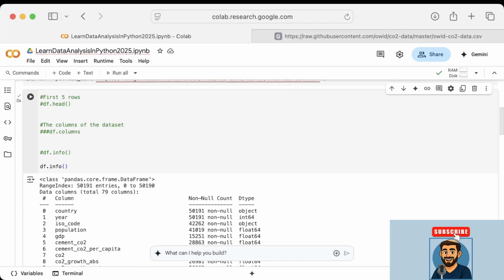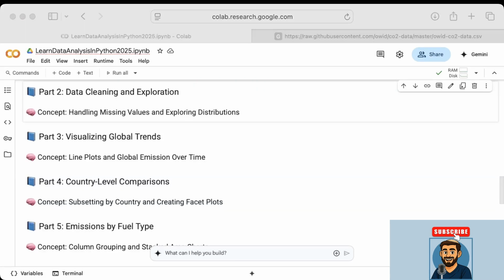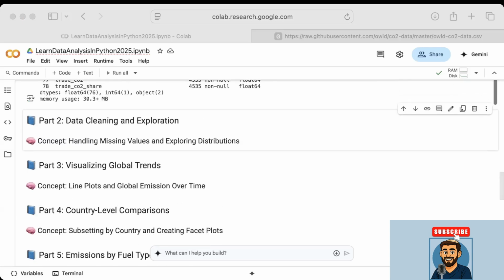So in the next part, I'll talk about how we can deal with missing values and how we explore distributions of variables and unique values. See you then. Okay, so let's talk missing values. So I'll open up another code tab here.